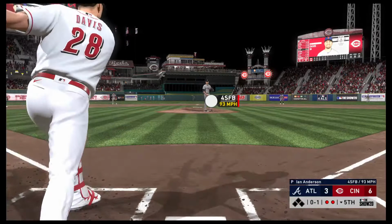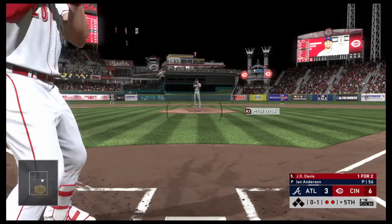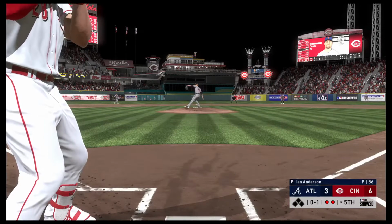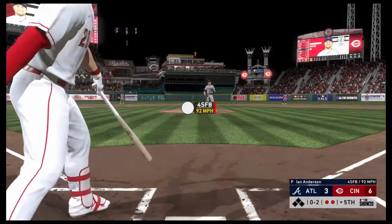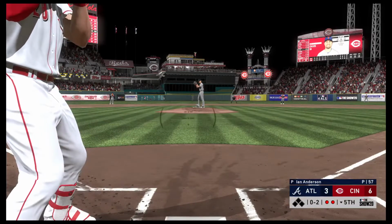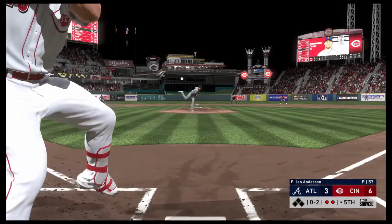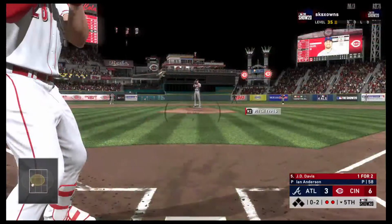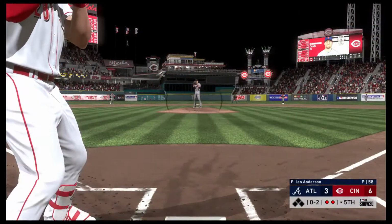Designated hitter, at the plate now, J.D. Davis. A hit in 2 at-bats for him at this point in the ballgame. He couldn't catch up with the gas that time. Just getting blown away so far. No reason to throw anything else to speed up his bat. Just stay right there. Grounder down the line at third. Bases are empty here with 2 men out.